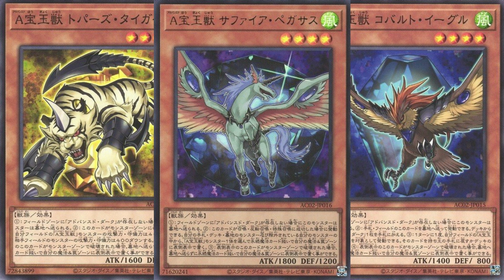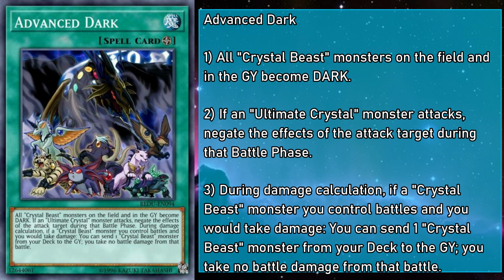But first, their replacement for Rainbow Ruins, Advanced Dark. While on the field, all Crystal Beast monsters on the field and in the grave become dark, and if an ultimate crystal monster attacks, negate the effects of the attack target during that battle phase. And during damage calculation, if a Crystal Beast monster you control battles and you would take damage, you can send a Crystal Beast monster from your deck to the grave to take no battle damage instead.